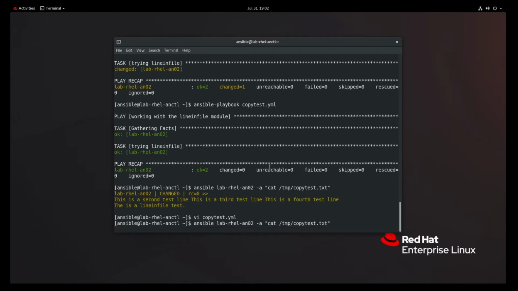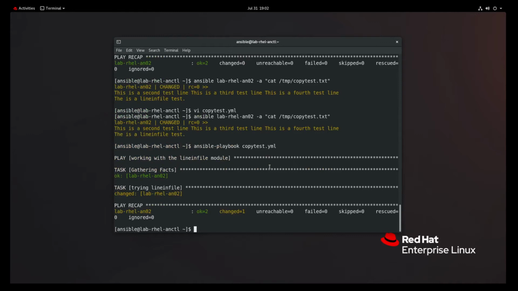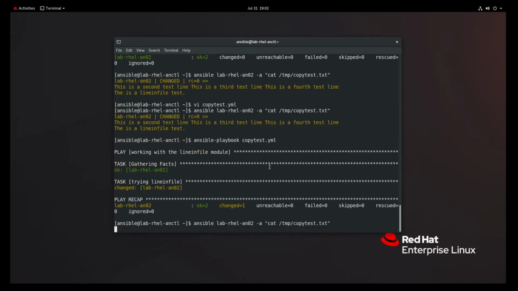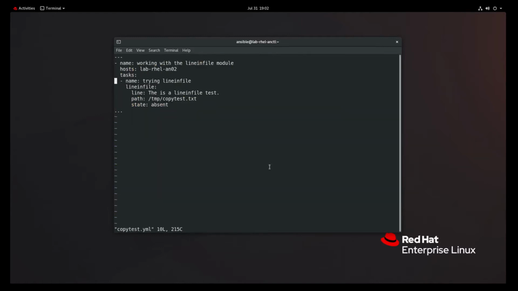Oh, I just did the ad hoc command again by accident. I'm getting lazy and just pressing up rather than typing out the commands. All right, so we get it changed, and let's take a look at the result. And so as expected, that line simply went away. So we're going to use something a little bit different here. I'm going to use the copy command one more time, and we'll just use the playbook for this. Copy test. Because what I want is to have a block of text and then the lineinfile. So actually we'll just do the super shorthand way of doing this. Content, use the pipe.